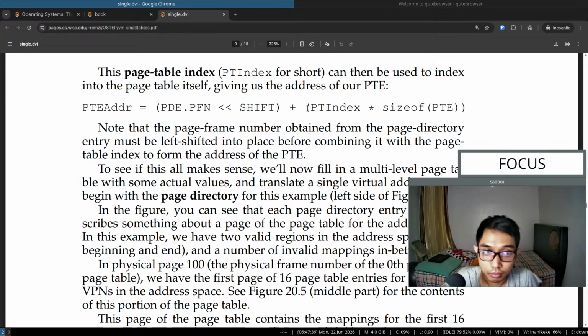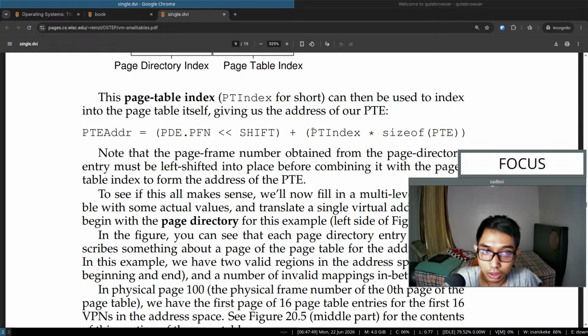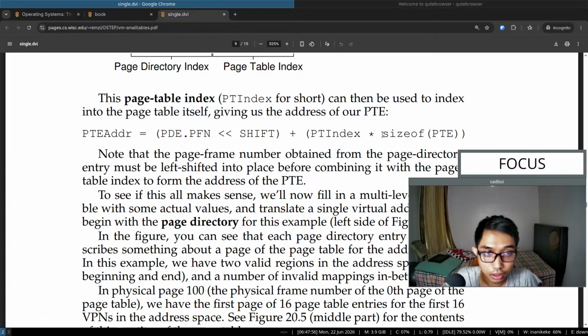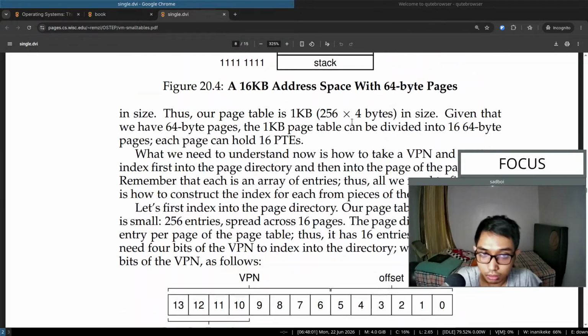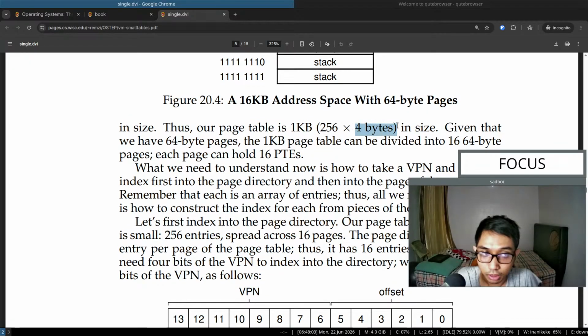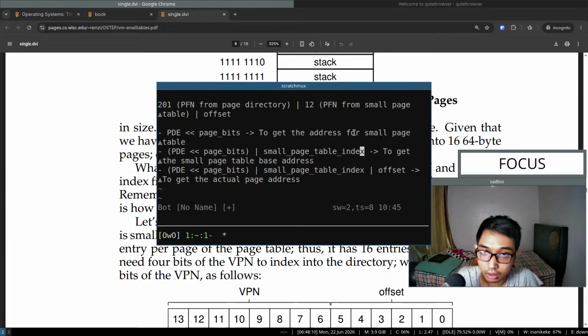And then we multiply the page table index by the page table entry size, which can also be a left shift by 2, right? It is 4 bytes, so left shift by 2, maybe something like that.